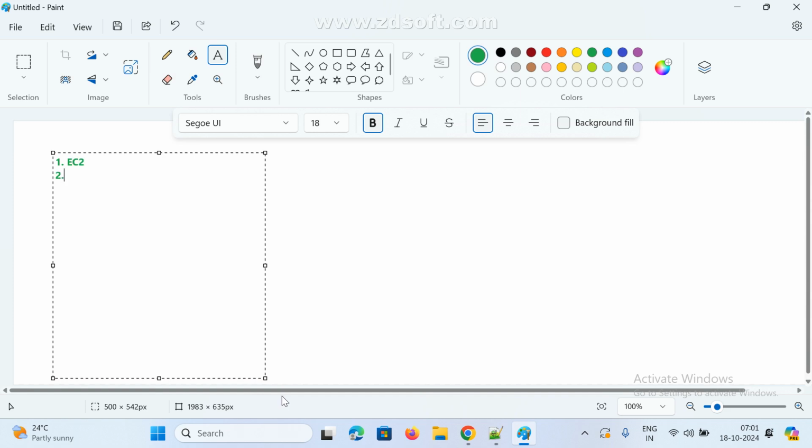EC2, and we created one VPC, and subnets also, and we created one route table, RT, and we created one internet gateway, IGW, and we created one security group also. So if you know manually how to create these resources in AWS, same thing we can implement with the help of Terraform also.